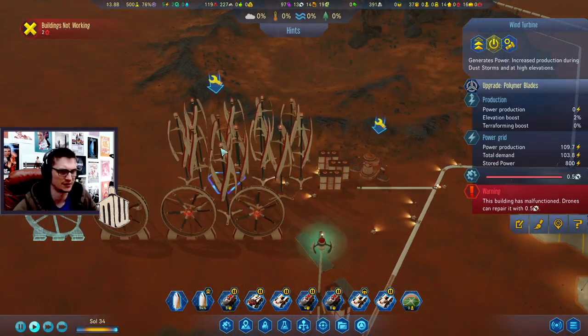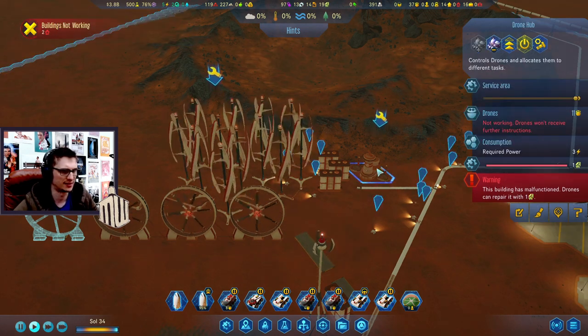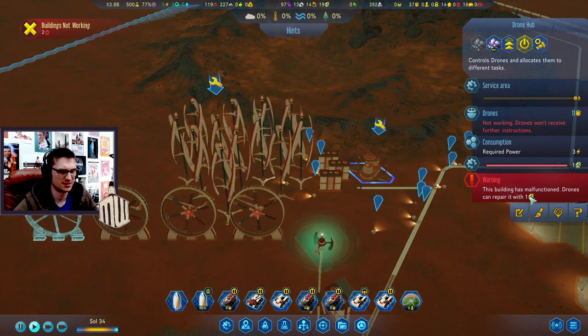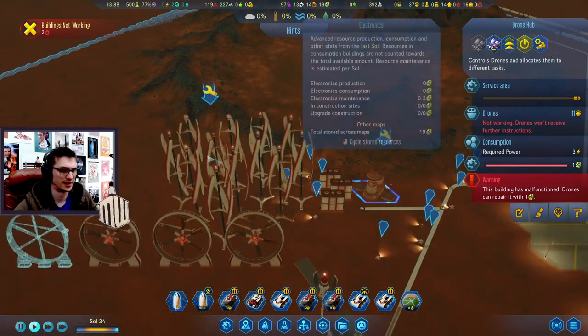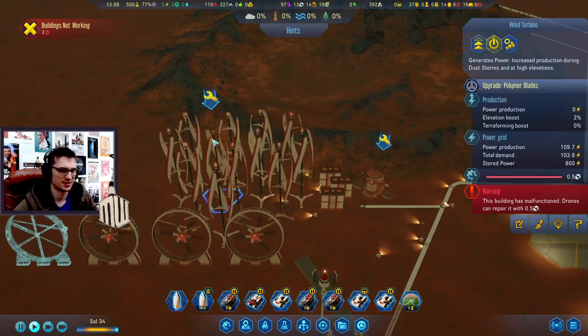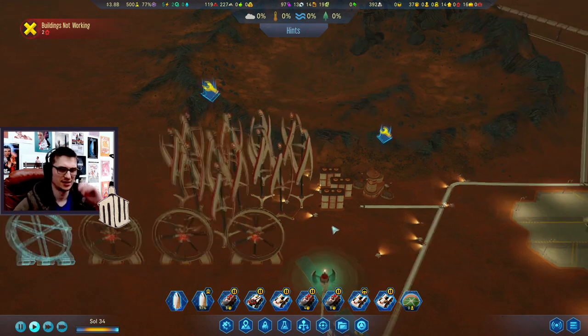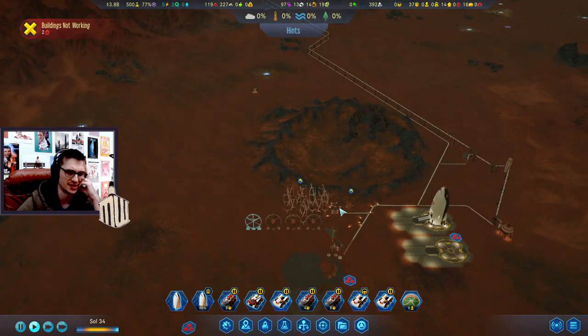Yeah, you see, now we've got wind turbines which are malfunctioning over here. Which means that they need maintenance. And that one needs an electronics, and this one needs metal machine parts. It's really zapped the power, and the separate bases are hitting the drone coordination. Yeah, I'm thinking I want to start from scratch as well.